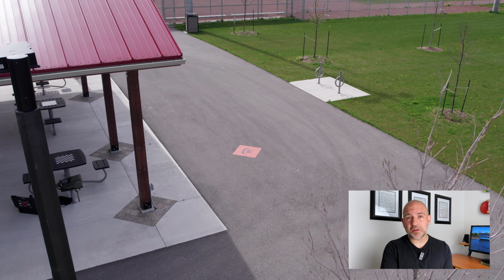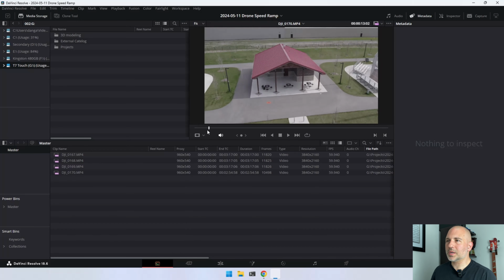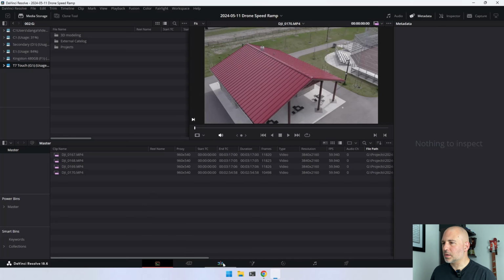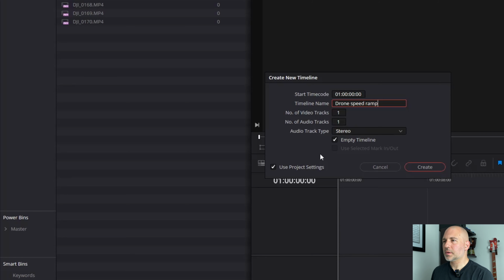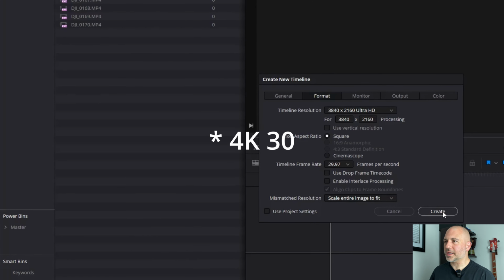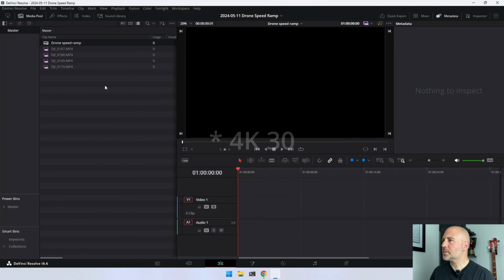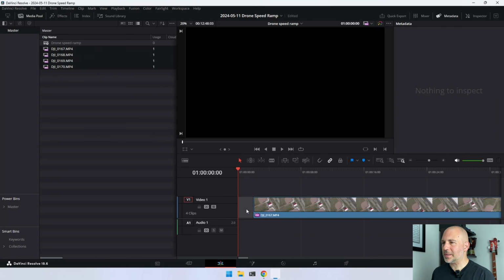All right, let's get into DaVinci Resolve. What we need to do first is generate some proxy media. Okay, so now that the proxies have been created, we can scrub much faster. I'm gonna go ahead and make a timeline here. Might as well make it 4K 60. Then what we're going to do is drag our media into the timeline here.